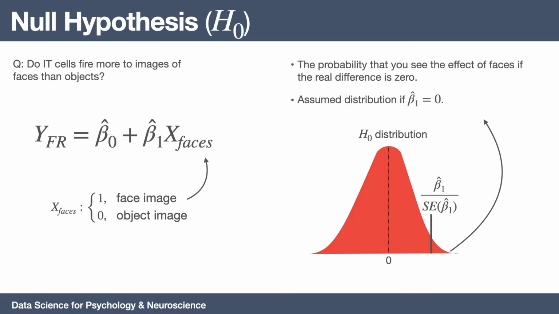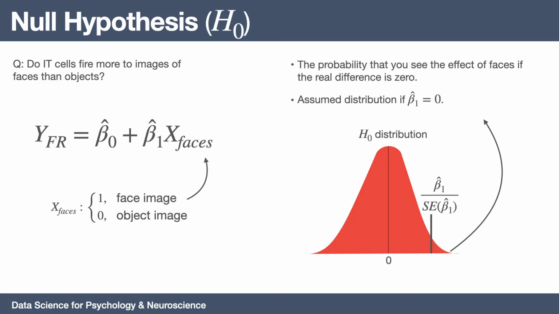And the goal for traditional null hypothesis test statistics is to infer whether or not the beta hat 1 that you observe is different than 0. But the assumption of how this distribution should look, the likelihood distribution of your data given that beta hat 1 equals 0, you still don't touch it. It's still some hypothetical distribution based on a set of assumptions.